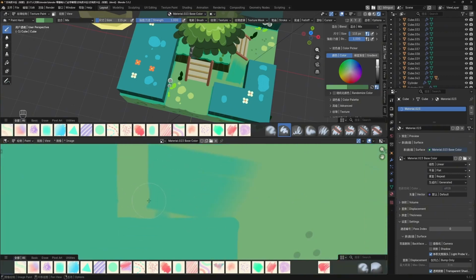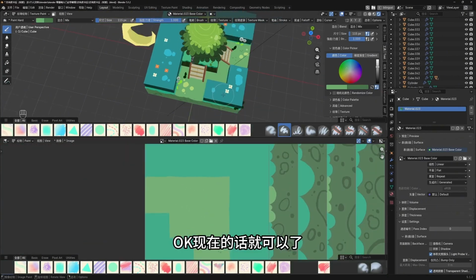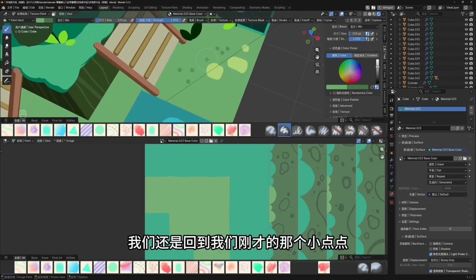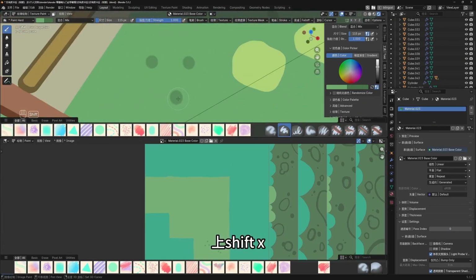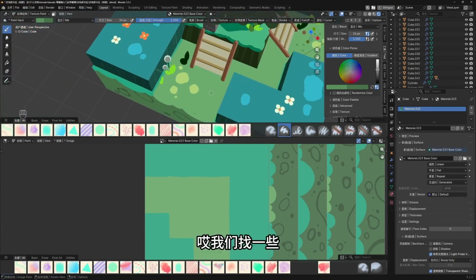And we can get a little closer on this side. Okay, it's okay now.